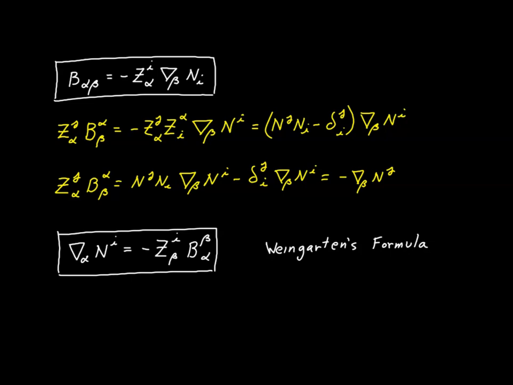Okay, so what we've accomplished here is we've derived the relationship between our curvature tensor and the surface covariant derivative of the normal, and we've expressed the results in two different forms. We've isolated the curvature tensor here and the covariant derivative on this side. So it's the same relationship, just expressed in two different forms. And that having been said, it's time to bring this video to a close.